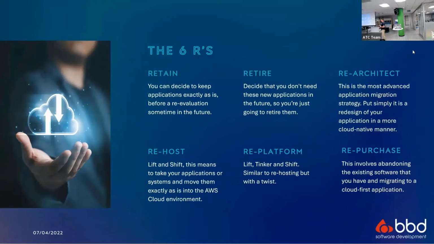We finally get to re-architect, which is a serious strategy and quite a costly one at that. This is due to the fact that we are going to take the system, break it down to its bare bones from a monolithic design, and integrate it into a more microservices and decoupled design to take advantage of the cloud and redesign it in a more cloud native manner. Rehost, this is called lift and shift, and this is exactly what it is.